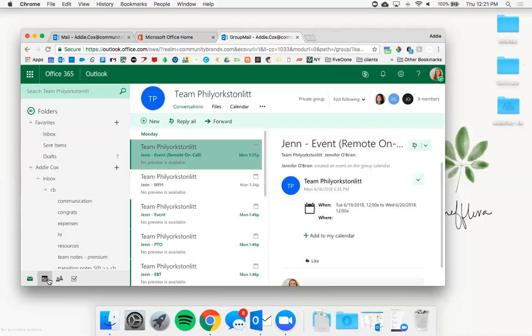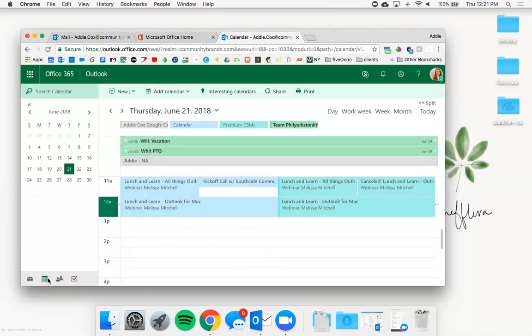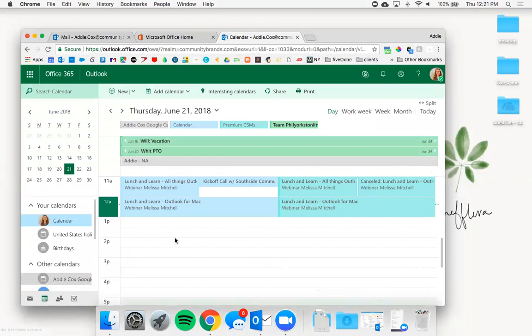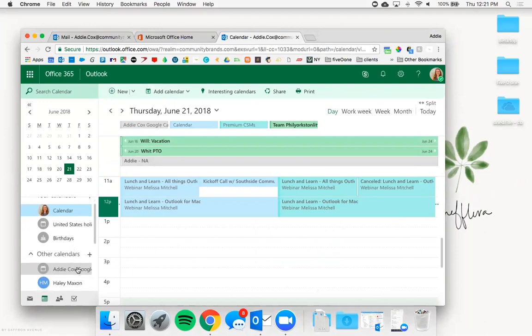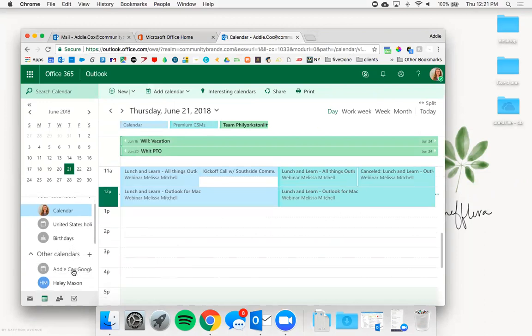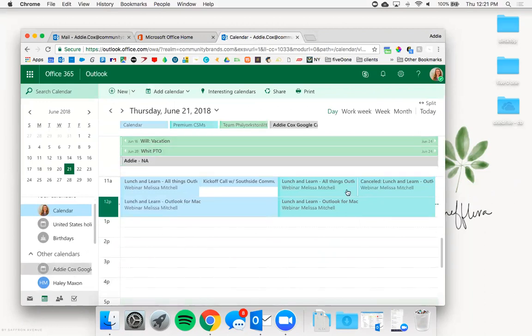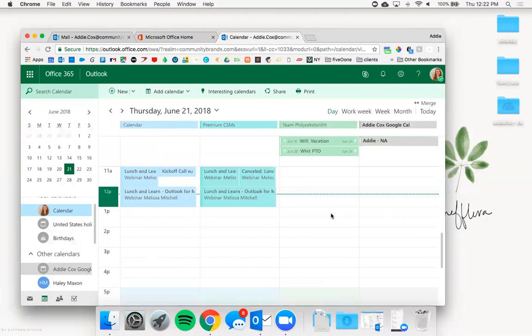All right, so jumping into Calendar, here you will see all of the calendars that you have been added to, including your own and the email that you linked. So this is my Google Calendar. When you've clicked on it and it's highlighted, that means that it is appearing on your calendars up top. Right now I have it set up so every calendar that I am looking at is merged together into one day. If I wanted to view it split apart, I can click this button, and then I'll get a column for each of the calendars I'm currently looking at.